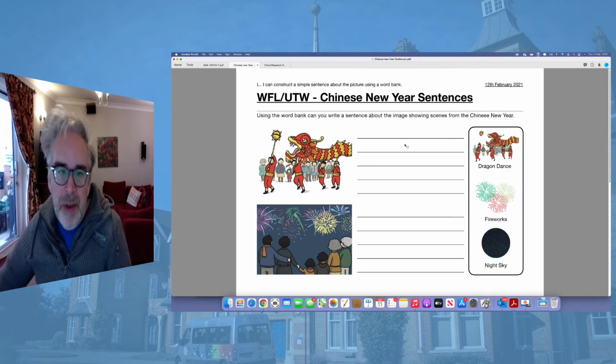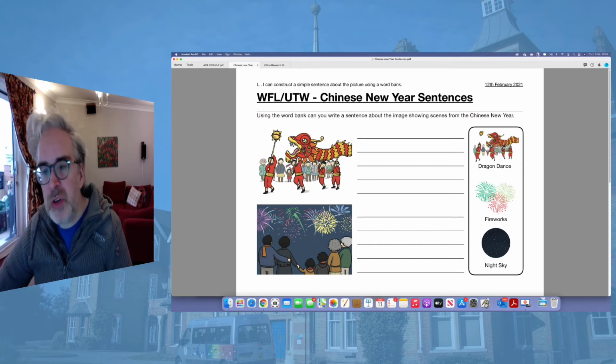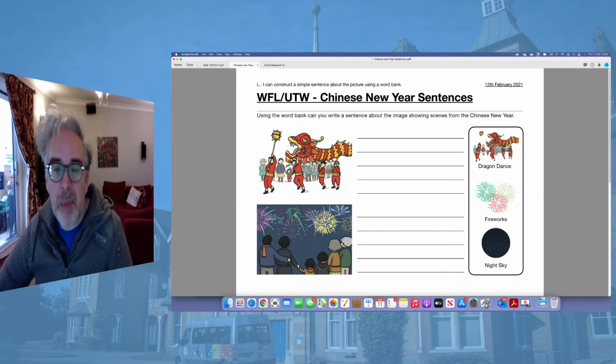We also have a couple of other ones here. So for some of you, we're going to be looking at this one here. So on the right hand side of the page, you have got the word bank, and actually it's got some of the keywords that are associated with the picture. So you need to choose which one of those words you need to use, and then use it in conjunction with the words that you already know, and to see really whether you can write a sentence related to what is happening in each of the pictures.